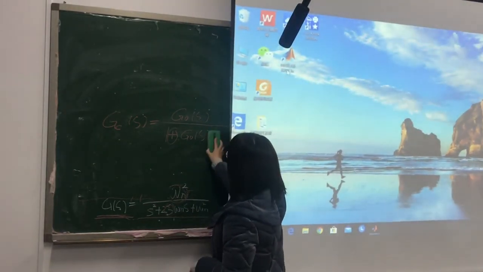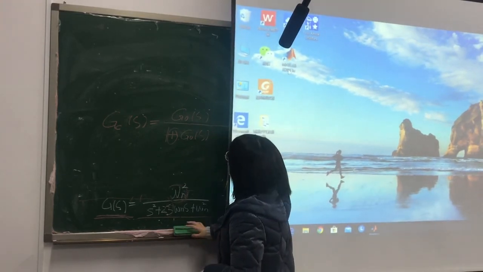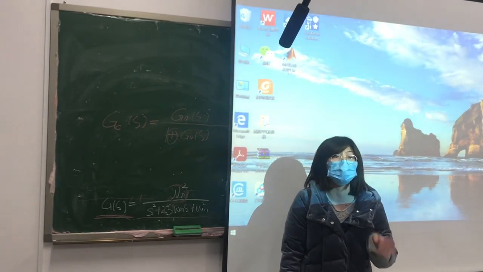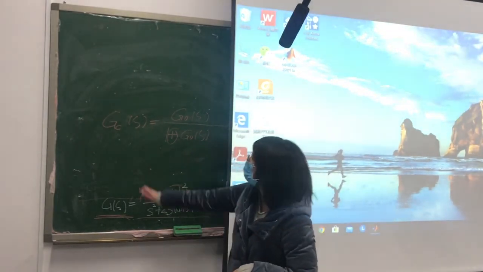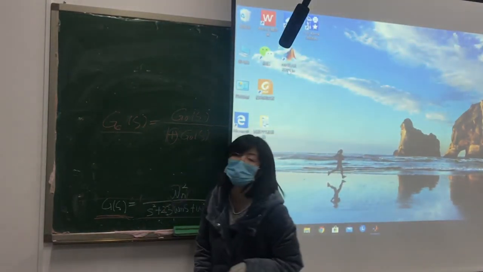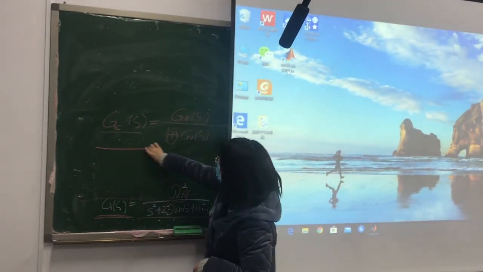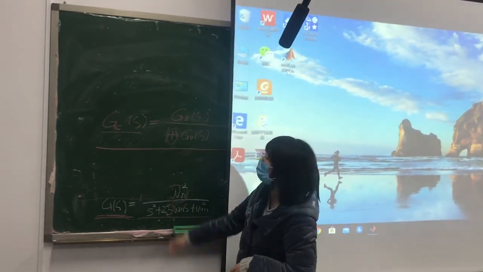So for a unit negative feedback loop, the closed loop transfer function and the open loop transfer function have a relationship like this.